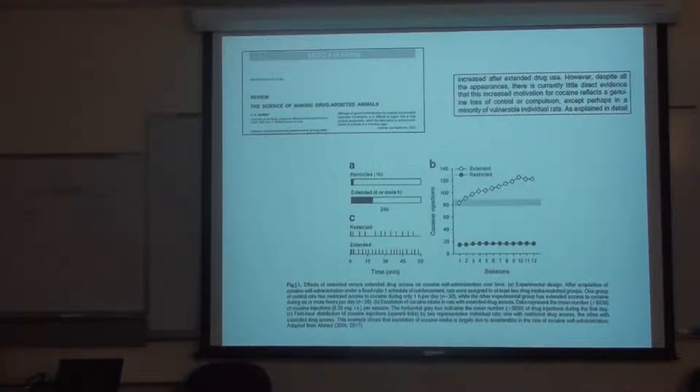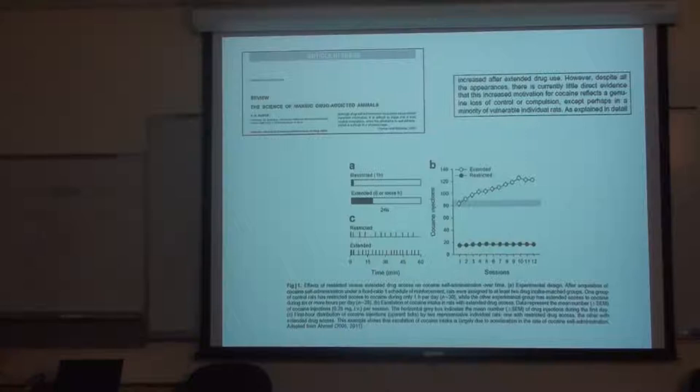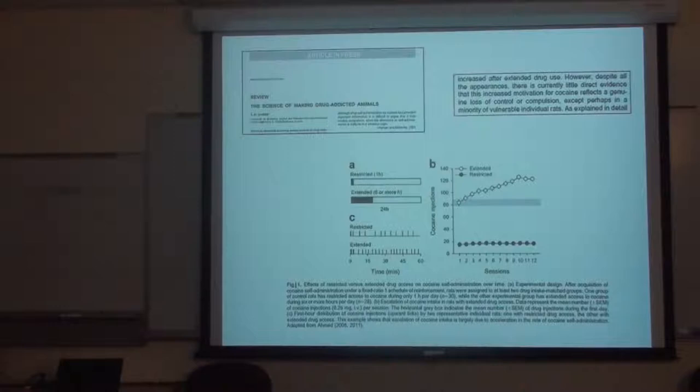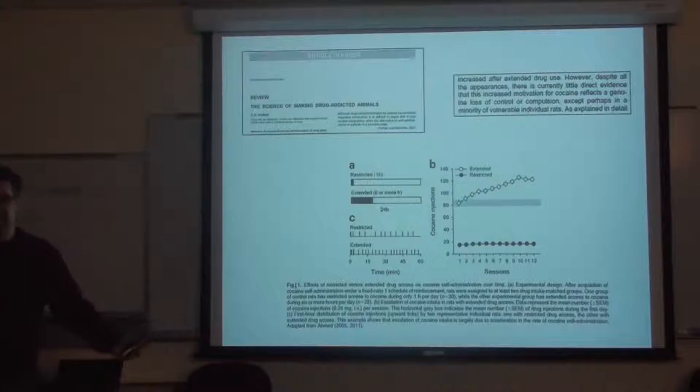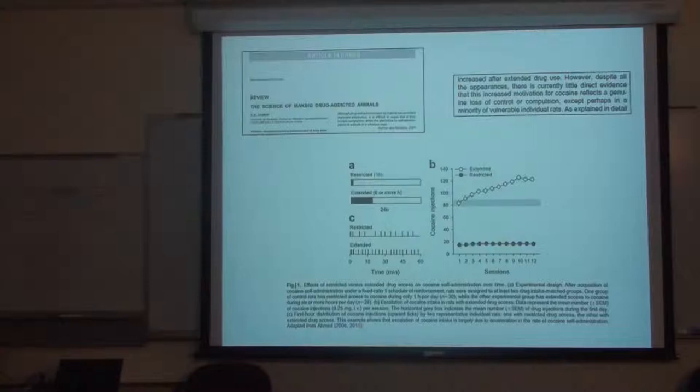In the overwhelming majority of drug self-administration experiments, including the one with alcohol, what they do is give animals a limited period of access to the drug. In the case of cocaine, and that's what we're showing here in this graph, they'll give them 1 hour of access a day. So if you're an animal in one of these experiments, what you're allowed to do is leave your home cage, where you spend all your life, for 1 hour a day, go in and self-administer cocaine if you so choose, and then go back home at the end of the day.